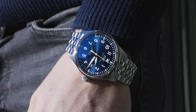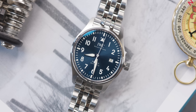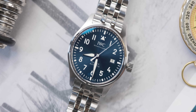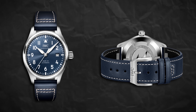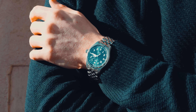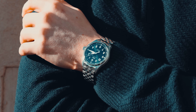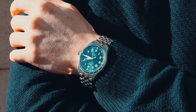This variant comes in at 40mm and 10.8mm in height, is water resistant to 10 bar, and comes in full stainless steel. You have an option between a shiny Jubilee-style bracelet or a calfskin leather strap, which feeds into the aerial heritage. I would definitely go for the calfskin or NATO strap, because when you have your first watch you want to wear it all the time without worrying about the bracelet getting scratched.